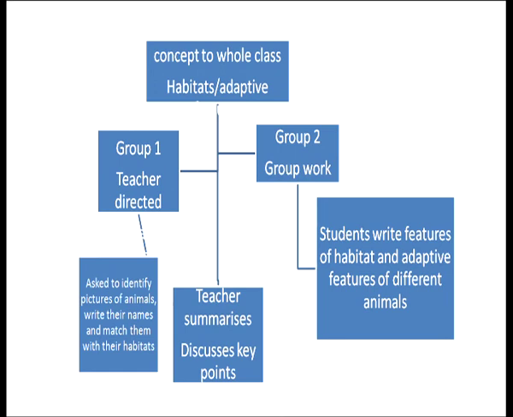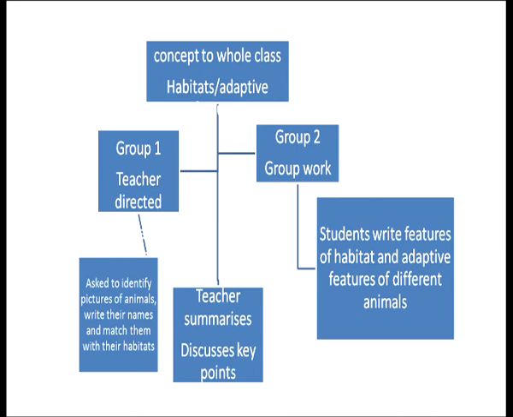She can talk about the habitats of the animals and the adaptive features. Then after dividing the class into 2 groups, the group 1 can have a more teacher-directed activity because these children need more attention from the teacher. Then after explaining the concept thoroughly, she can give an assignment or a worksheet wherein the students will be required to match the animals with the pictures, to write the names of the animals, to write one adaptive feature of the animals that is being discussed in the classroom.